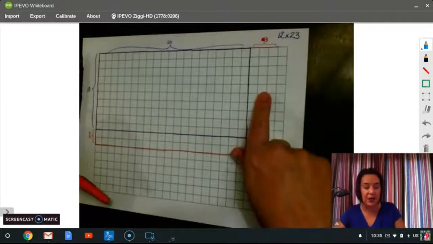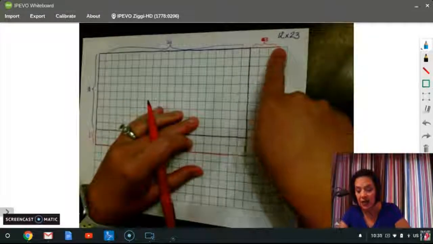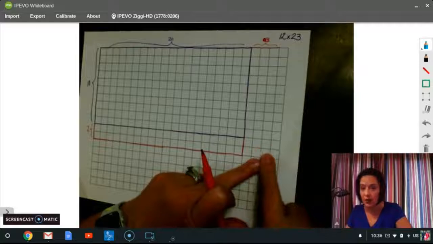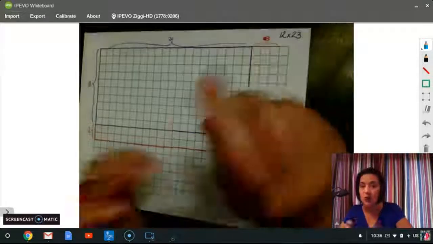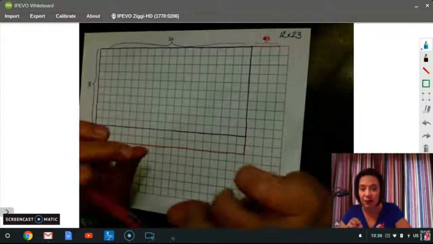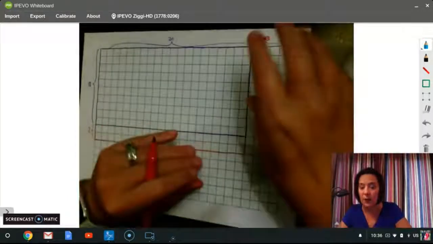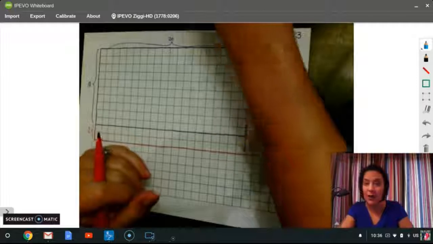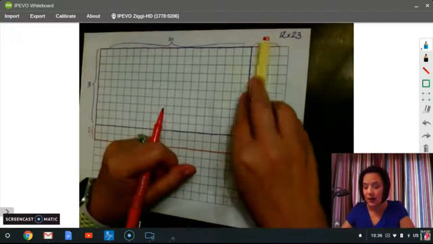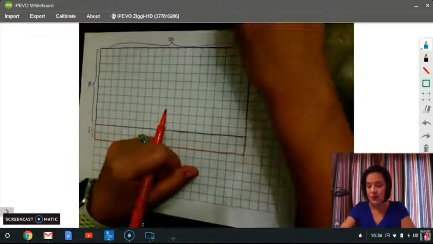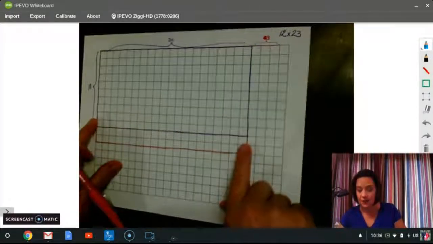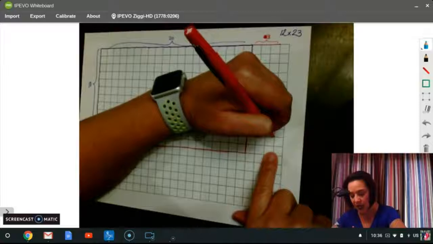I'm going to do the same thing over here for my 3. 3, it's not 3 by 23, so I'm not going to go all the way down. I'm going to keep my place values whole. I'm going to use my tens and my hundreds. I'm going to use what I know about my rods, and I'm keeping those place values. So now I have 3 by 10. So I'm going to close off that area.